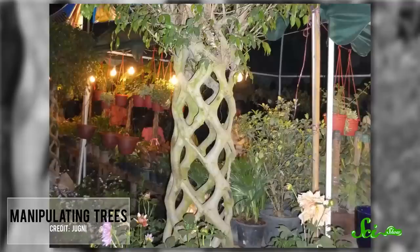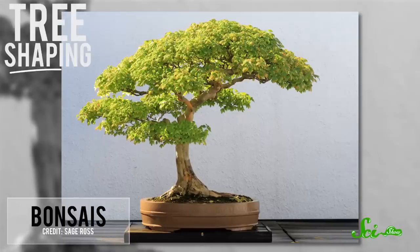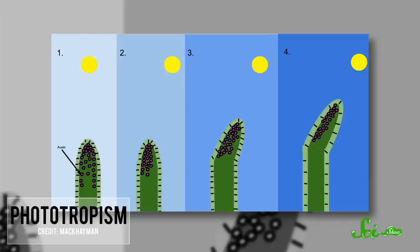But some people think that the trees in the dancing forest have been trained to grow that way. Humans have long been manipulating trees for commercial or aesthetic purposes — Mr. Miyagi and his bonsais; it was all about tree shaping. Humans can train a young tree to grow in unconventional ways by laying a heavy object on its skinny trunk, sometimes for years. The tree, just like the houseplant in your windowsill, wants to grow toward the sun really bad, and no weight is going to stop it from reaching the light.